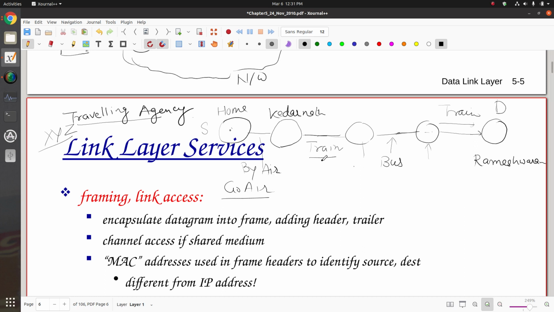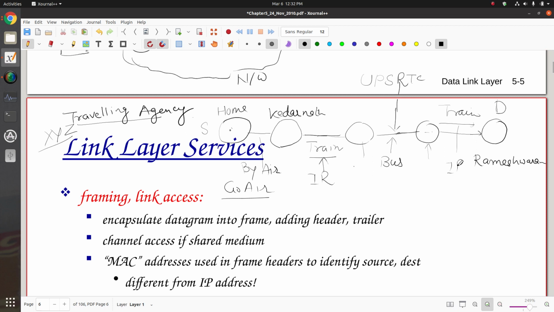Then they have some arrangement with, let's say, Indian Railway, and then maybe with some bus service, let's say a bus service that belongs to UP state, UPSRTC, the UP roadways bus service, and then here again Indian Railway.